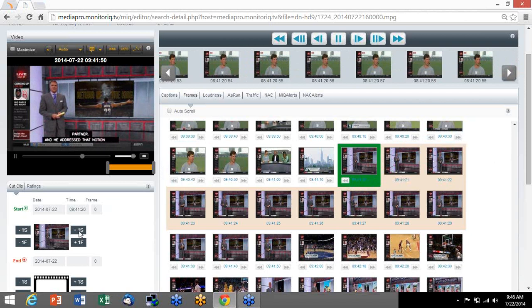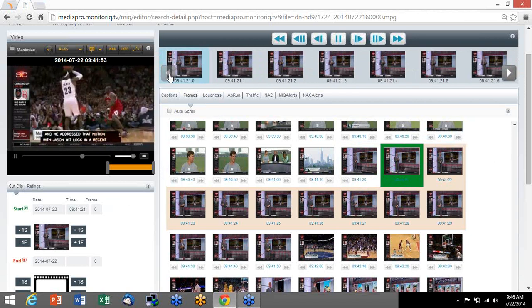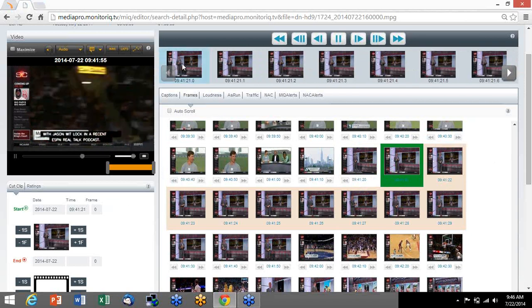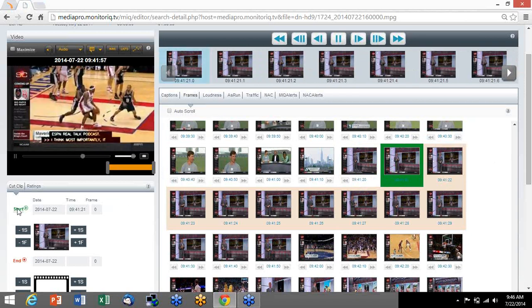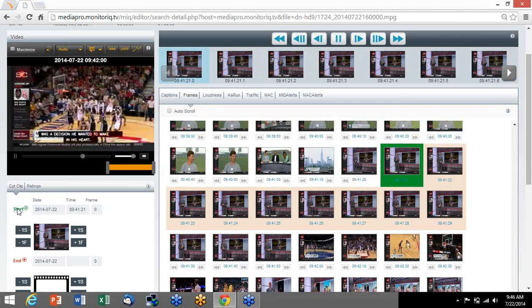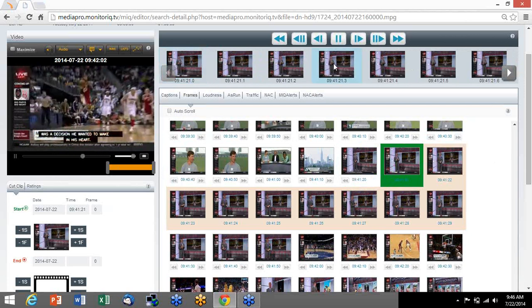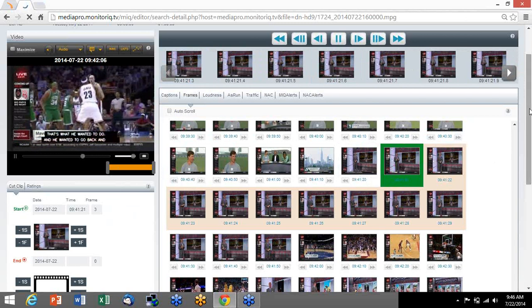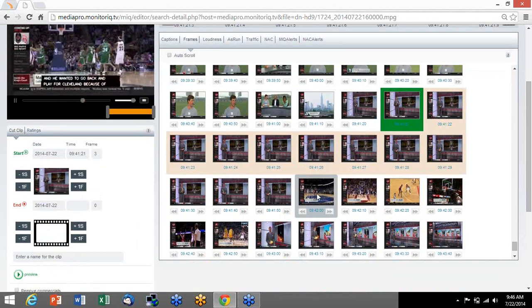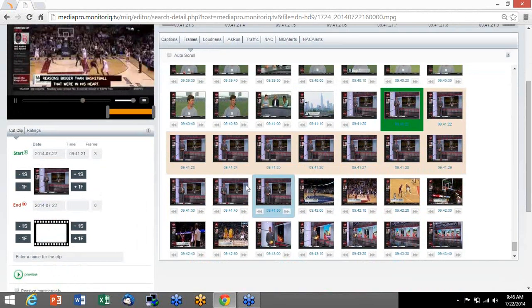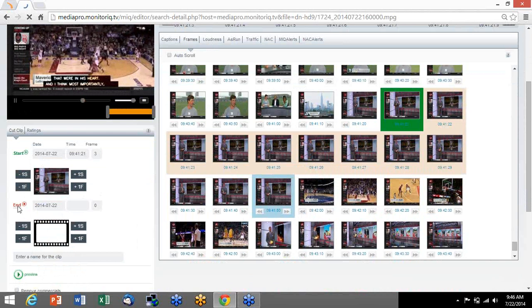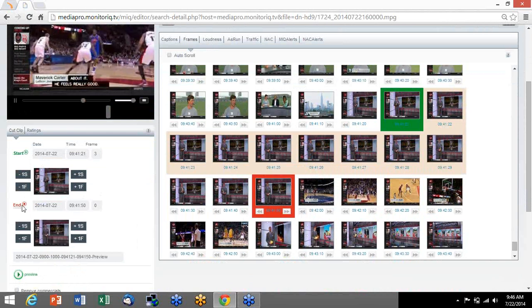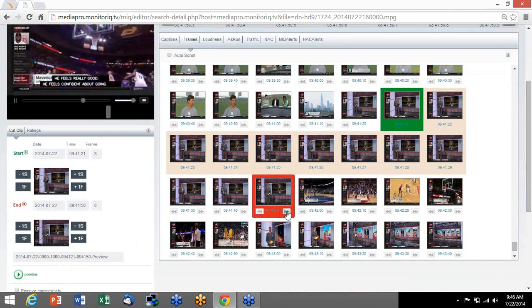In this case I probably just want to jump forward 1 second, and then here you see go to the first frame. That's starting right here, and then I can select this frame. But you see if I pick frame number 3, for example, it will update here. Then when this segment is finished, I can select my out point very quickly here, and now I'll have an endpoint, and you'll see this in red.